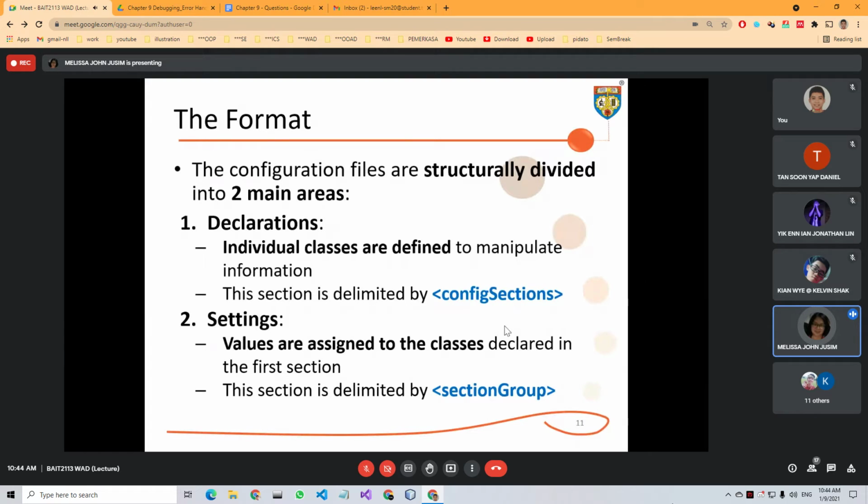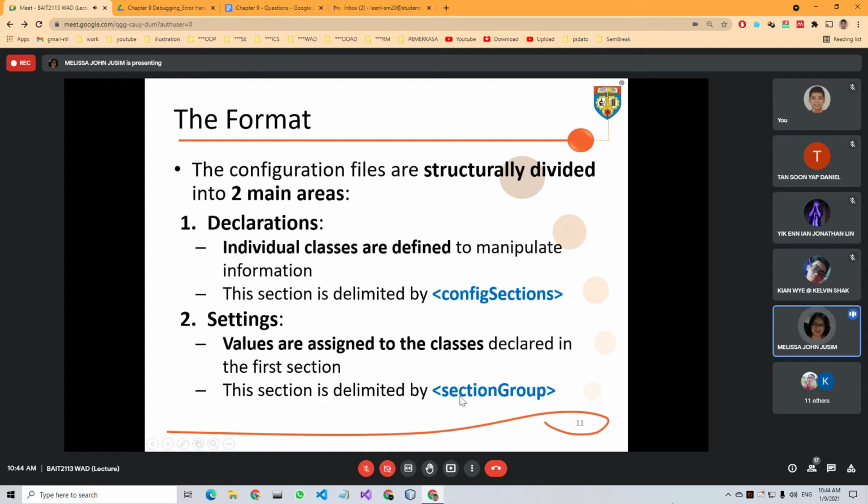Now, the format for our configuration files, in terms of how we divide it, is that we have two main areas in terms of structure. The first one is the declaration, and the second one is the settings. The declaration uses the configSections element, and the settings is where we assign values to the classes that we define in configSections.